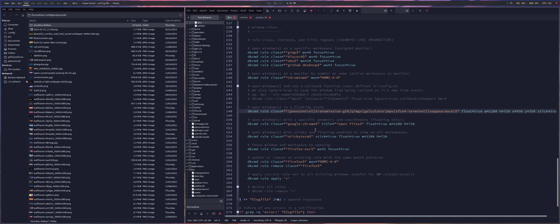So the question also might be, hey, why do you have another terminal since you're using Tilix and you're using it full screen when it's kind of your default? When I hit Super Enter, my Tilix comes up. Why do you even have XFCE4 Terminal? Well, it's kind of like this.